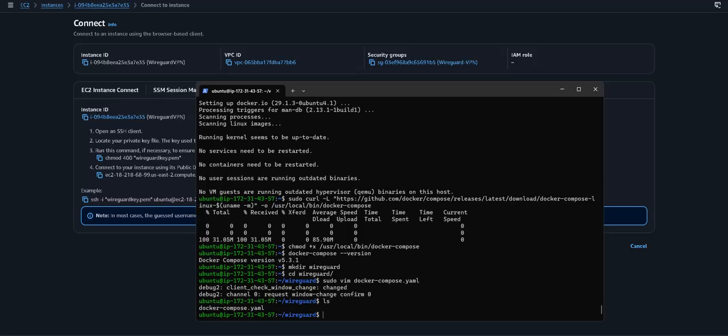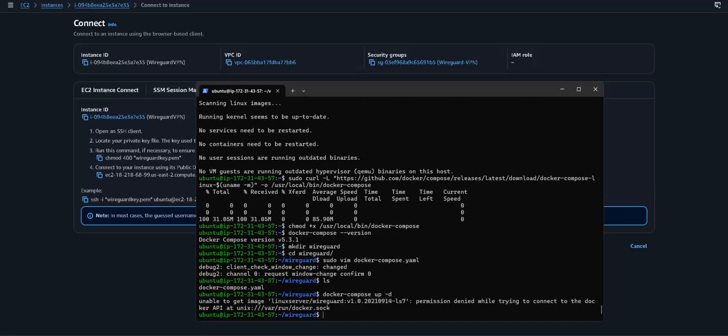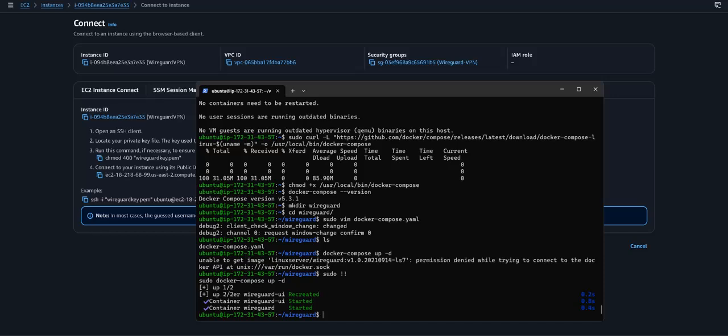From here we're going to deploy the Docker environment with the command docker-compose up -d. Okay, sorry, sudo, that will make it work. So it created the Wireguard UI and the Wireguard Linux server.